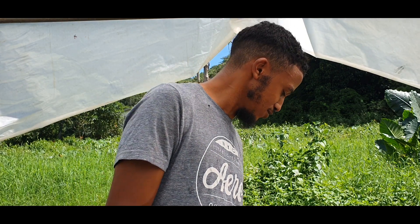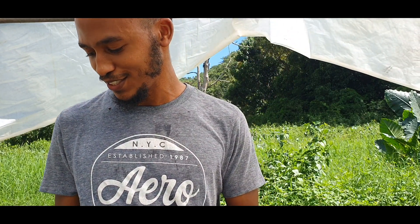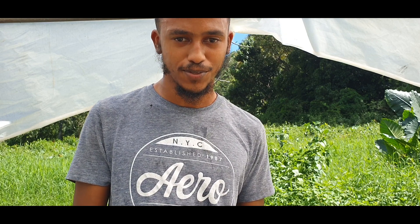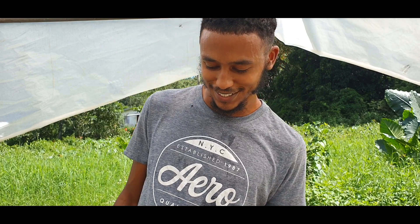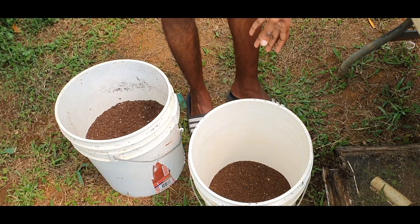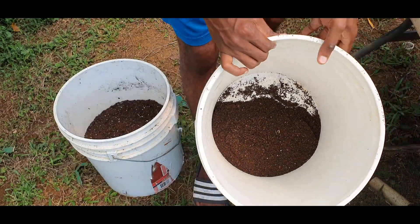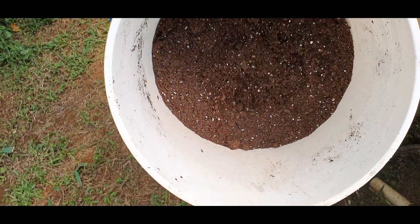The second thing we need to do is to mix our soil. To make our seedling substrate, we need potting mix. We need to mix that potting mix with compost — I usually mix it 5 to 1, so 5 pounds of potting mix to 1 pound of compost. If you don't have compost, you can use rabbit manure; you have to crush it first in order for it to work. Here we have a 5-gallon bucket with the compost and another 5-gallon bucket with the potting mix.